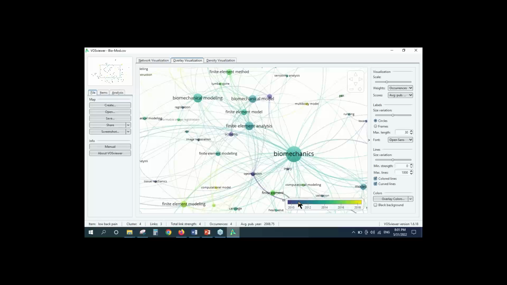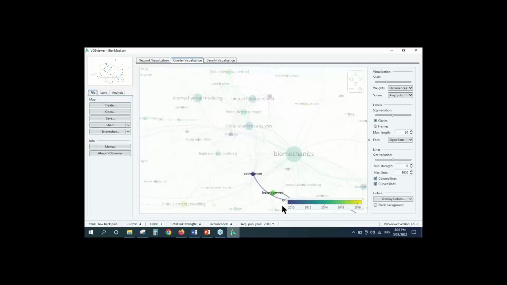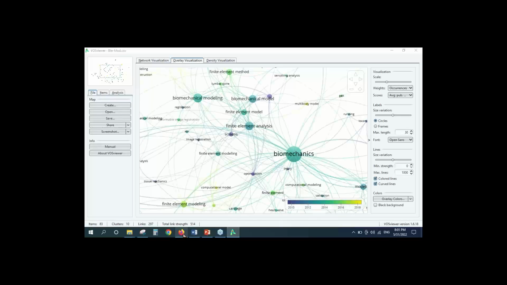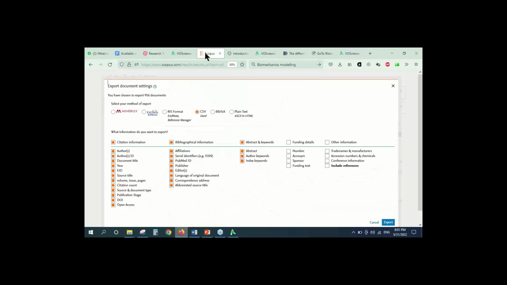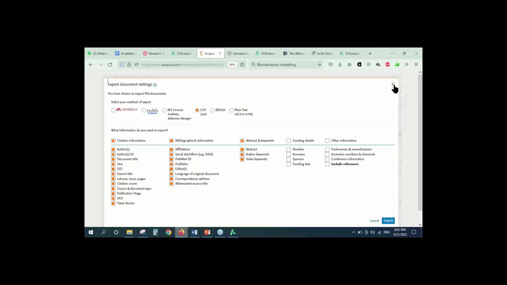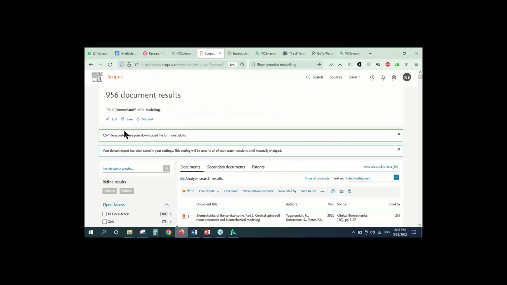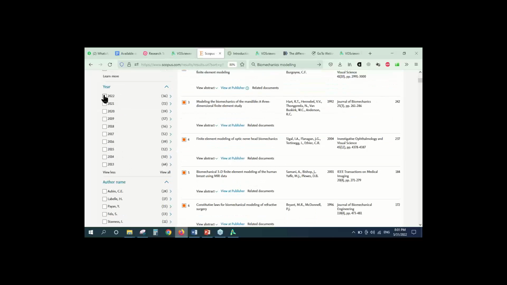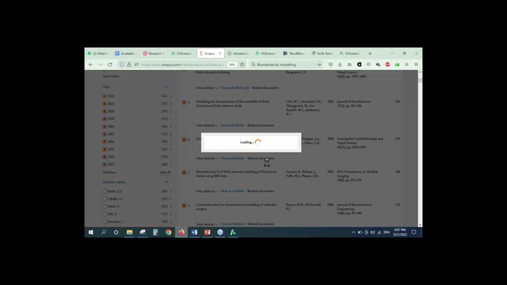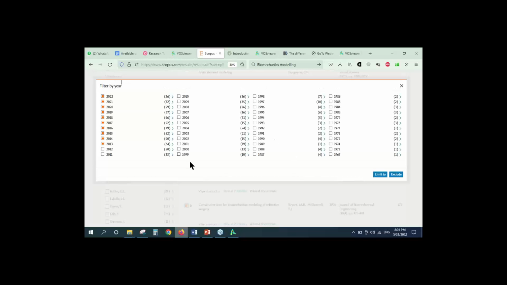Because the data for that one is a little bit different, because I limited it here to the last 10 years, actually 10 plus, from 2012 until the middle of 2022. That's why you can see the old one.